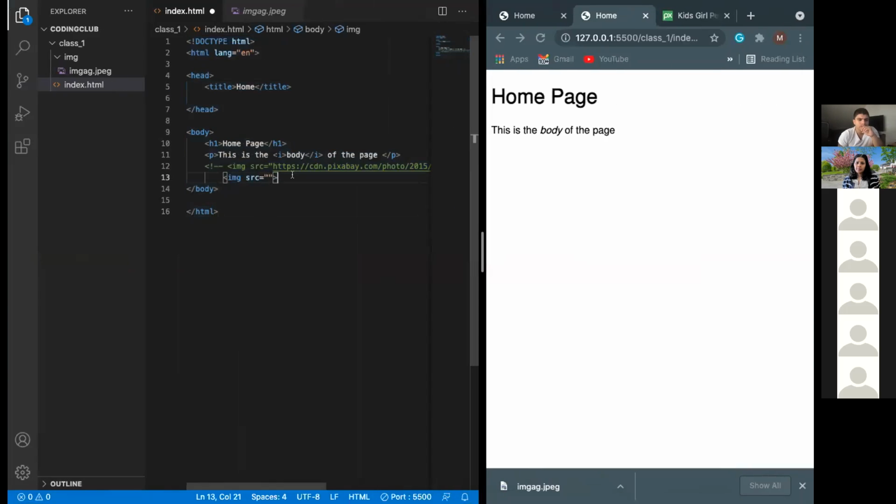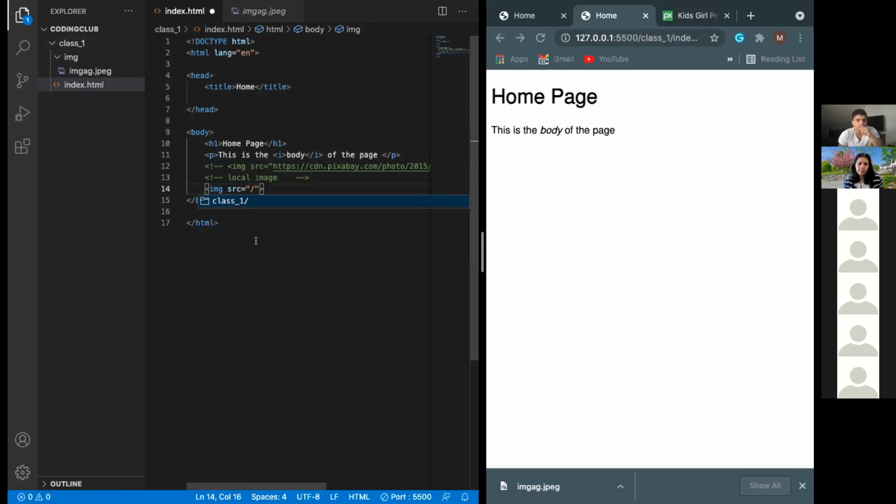So yeah, we did this tag for using an image from the computer. I'm going to write a comment here: local image. What you need to do is press slash and then give where you are now. My primary folder name is class one.